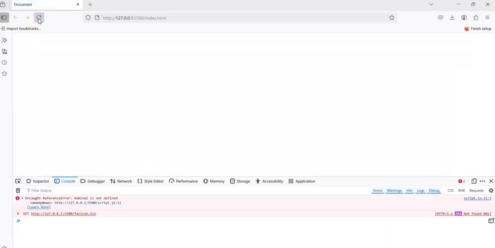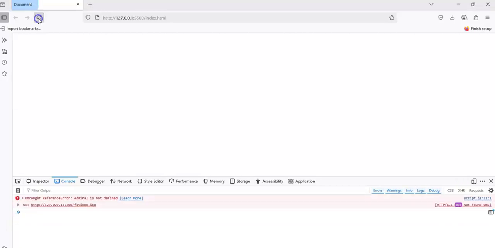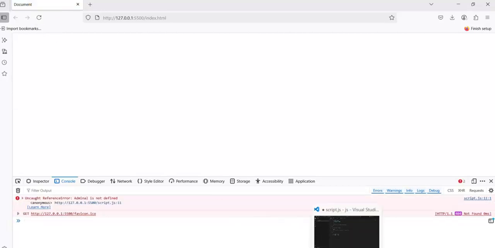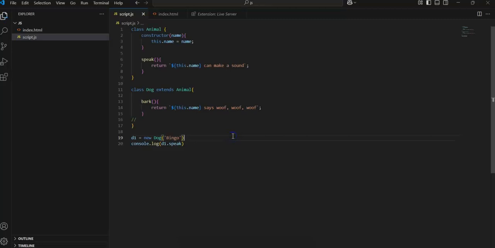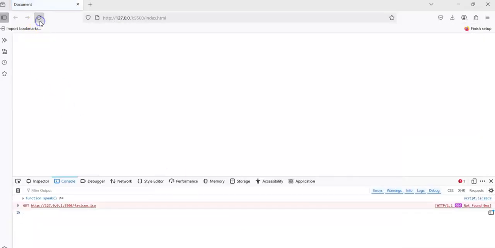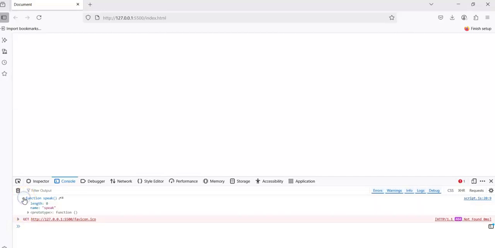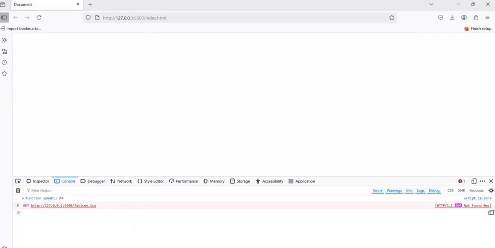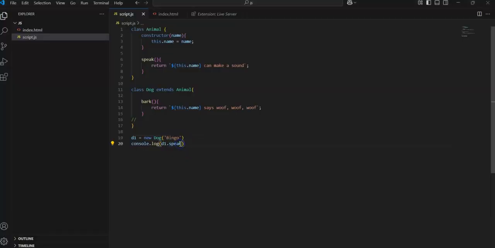Let's refresh. Oh, sorry, I didn't save. Let me save that. Okay, see, function speak. Same function speak. No, sorry, this is a method. So when we're calling a method, we call it like this.